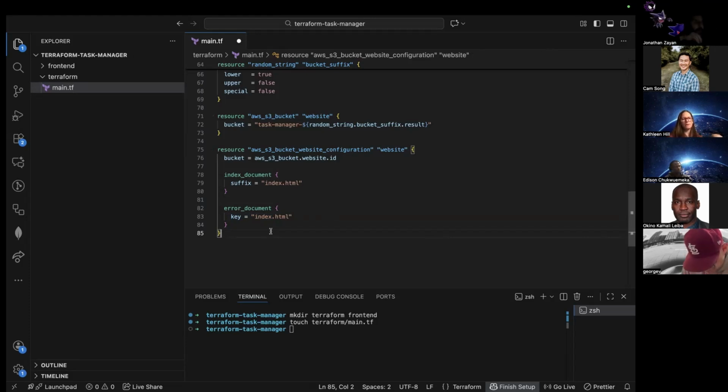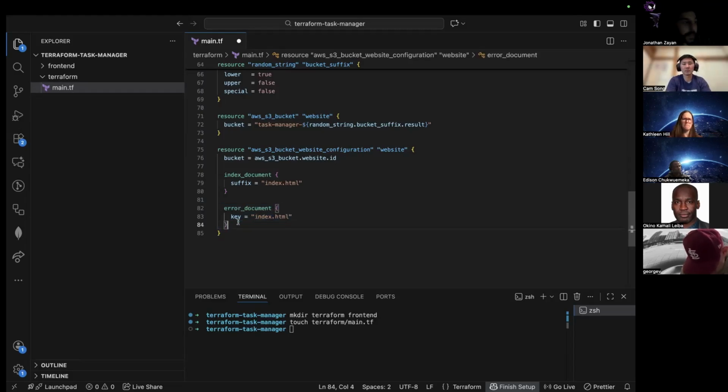Is it typical that you'd have the error document be the same as the index document? I'm sorry, the first part of your question broke up. Could you repeat it? Is the error document what shows when you get a 404 error? You are correct, I did say it. That's exactly what it is. It's a redirect in case of an error, with an example being a 404. In our use case, we're just redirecting to the home page, but we could specify a separate page, which would be a proper 404. Okay, thank you.